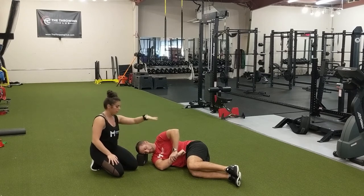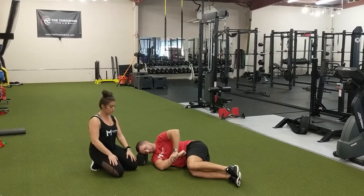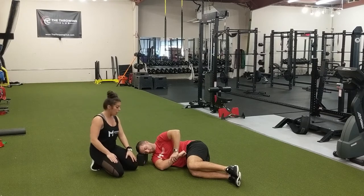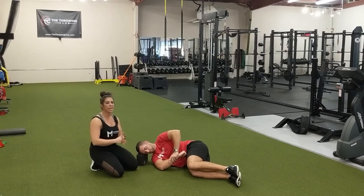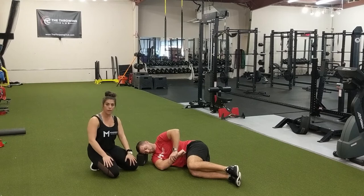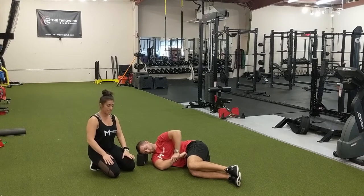He has now found the stretch for internal rotation. That should be felt right up here on the shoulder, and it can also run down the arm a little bit — that's common. What we are not looking for is pain, or any pinching in the front of the shoulder. That is closing angle joint pain and that is what we want to avoid. Do not push into that.